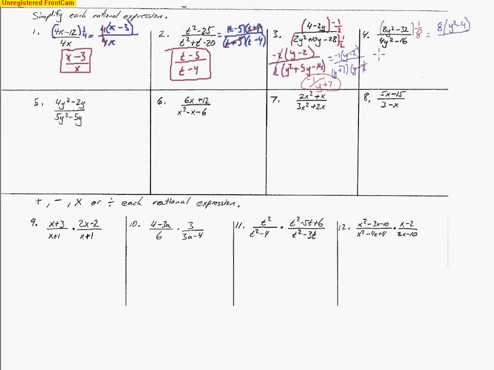And I'll do the same sort of thing over here. I'm going to take out that common factor. And so when I look at the 4 and the 16, I see 4 goes into each of these terms. So it's multiplying by 1/4, the same thing as dividing by 4. And so that's what I'm going to end up doing here, divide by 4. And when I do that, I got a y squared minus 4. Well, I can go ahead and cancel out those y squared minus 4's. They do factor, but there's no need to do that because they're both the same right now.